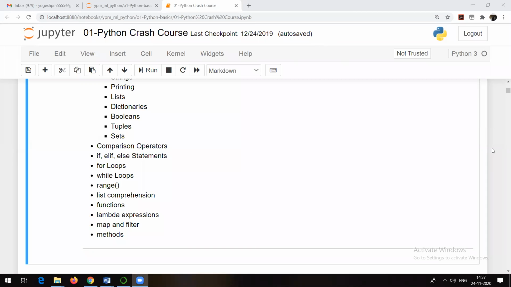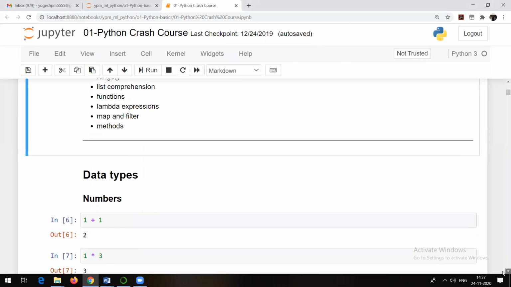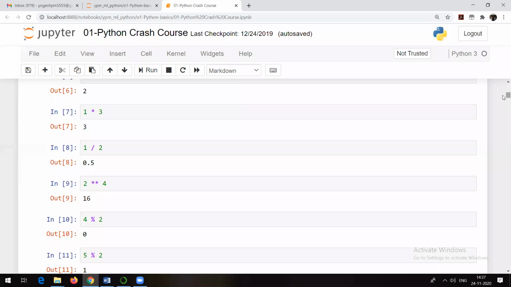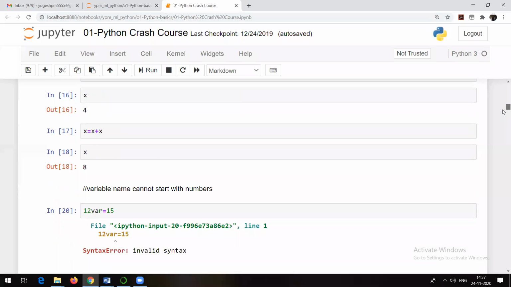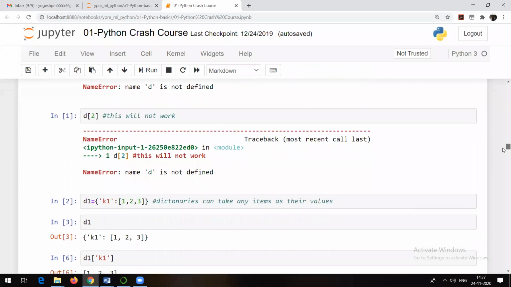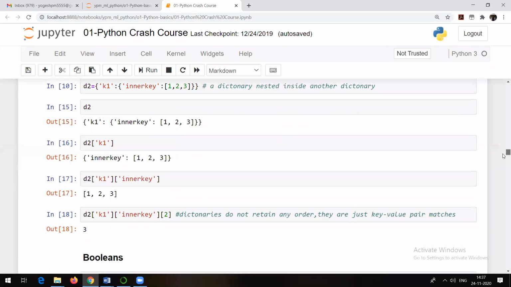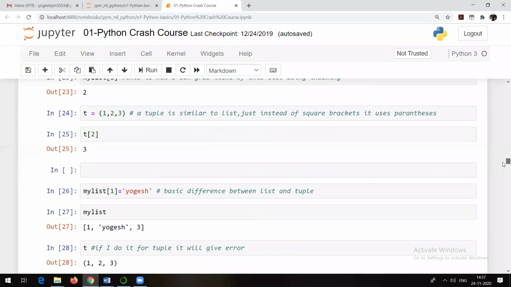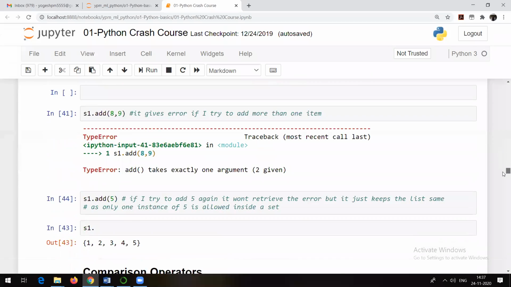So this is the file which we were trying to refer to last time. I hope no one is having any difficulty till now in the sets, right? So what's a dictionary, what's a tuple, what is a set, what is a list? I hope everyone is clear. So this is the last point which we are discussing.